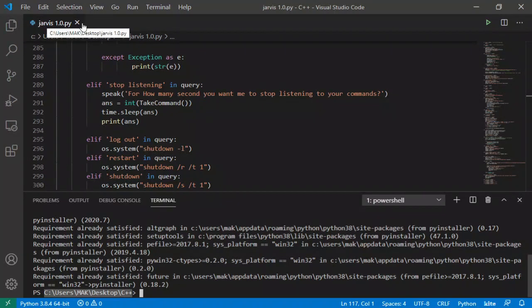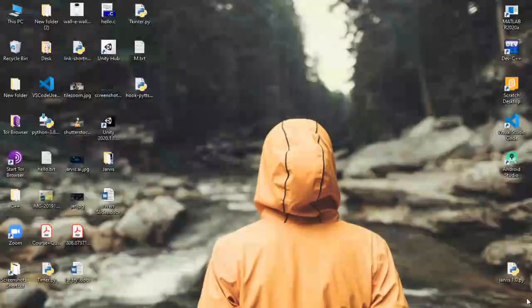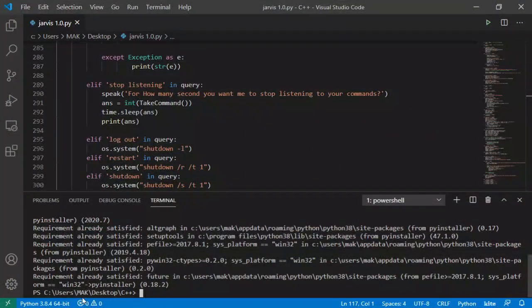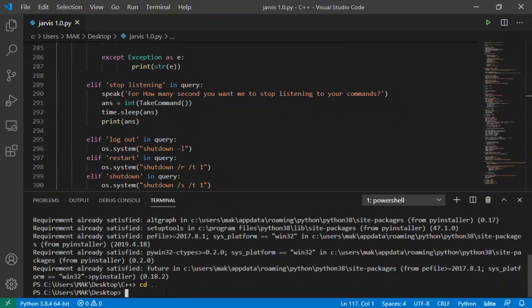To actually convert Python file into an exe file, we will use terminal. First, I will go into the directory where my Python file is located using cd command, which actually means change directory. In my case, it is located on desktop. After changing my current working directory to desktop in the terminal, I will call pyinstaller library here. And at the end, I will write the name of my Python file.